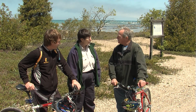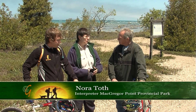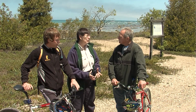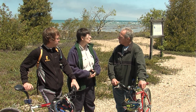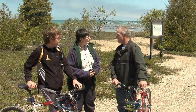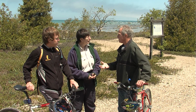We have wonderful trails. Actually, we have really great family trails because they're on low ground, they're even, and they have a good solid base of crushed stone, and we just enjoy having people come. We have close to 30 kilometers of trails that you can use for biking. That may include some park roads. Okay, so it's a good spot to bring the entire family out and cycle around. It is.